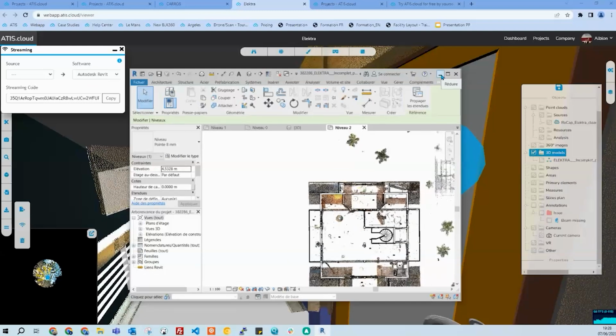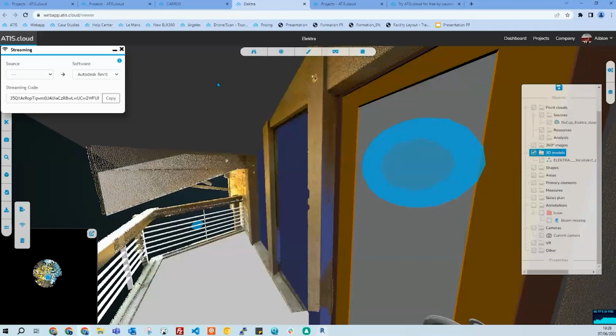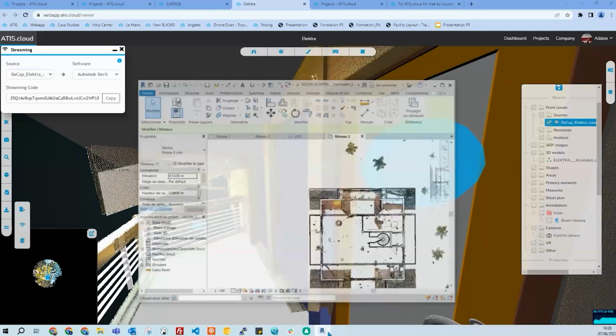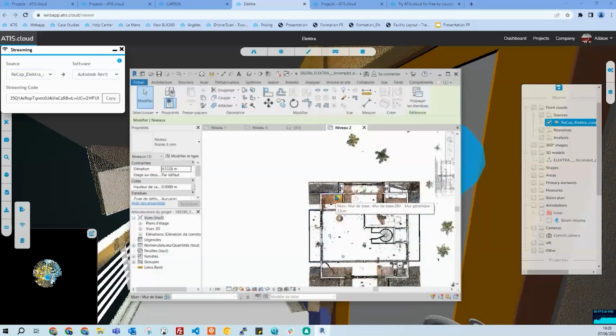Yeah. For the moment, with this actual version, you need to select here which point cloud you're trying to stream, okay? So for the moment, you have to select it. If I had a couple sources here, different parts of the project, I need to select them one by one. So for the moment, you need to select which one you want, not a clipping box.